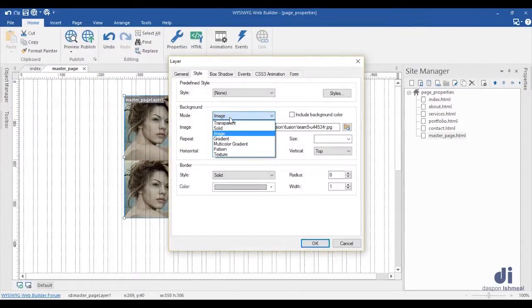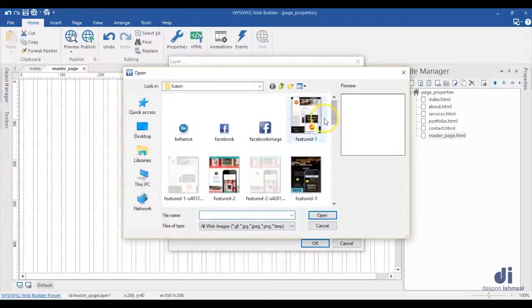Next on our list is image. And when we click on image, we have to select a source that contains an image to be our background. As you can see, I have already selected an image over here. You can simply hit on the browse icon to select an image from your machine that is going to be used as the background image over there. When you are done, just click on open and it's going to open that particular image.